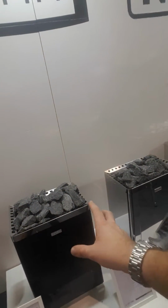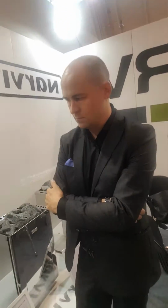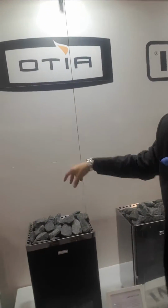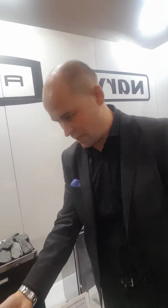Right. So for a long time the problem was very much that if you used an app to heat up your sauna, you couldn't tell if somebody had put a towel or if they'd left a sauna whisk or something combustible on the heater, and this was accounting for the majority of sauna fires across the world. But Narvi are currently developing and releasing a new system which detects whether anything is on the heater and switches it off. Exactly. We have a patent for a system monitoring your sauna heater all the time. It detects if someone has left something there when the heater is started, or even if something sudden happens. If a child goes in and puts a toy on it, it will stop the heater immediately.